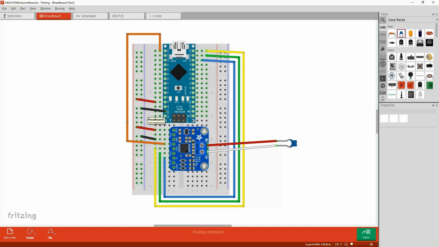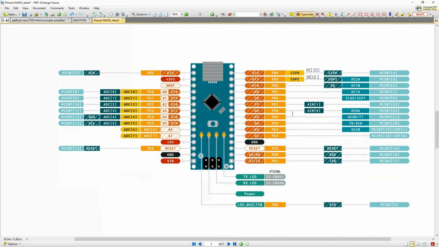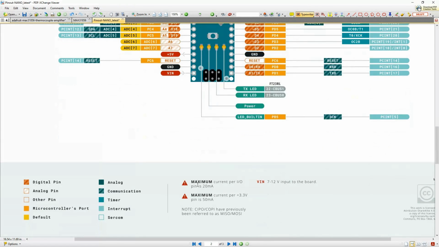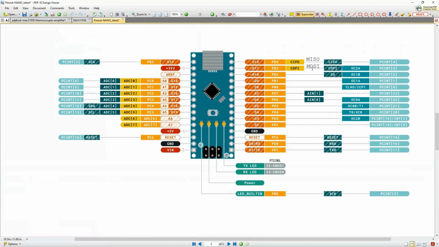Maybe what we should mention is I'm using an Arduino Nano, and if you look up the pinouts on the Arduino Nano, we'll see that it does support SPI on these pins. It looks like pins 11, 12, right? Those are the MOSI and the MISO, or I guess sometimes they've been renamed to controller out peripheral in and controller in peripheral out, instead of master out slave in and master in slave out. I think it's just different terminology. In fact, I think you can even read down here. Yeah, you can see right here, right? Depending on who you're talking to, they're referred to differently, but they're the same thing. These are basically used for SPI communication. So pins 11 and 12 are used for communicating in and out, and then pin 13, you can see here, is the clock signal for SPI communication. So we're going to use those three plus pin 10 for the chip select feature. So that's the game plan.